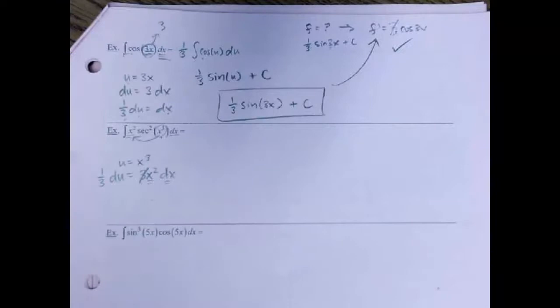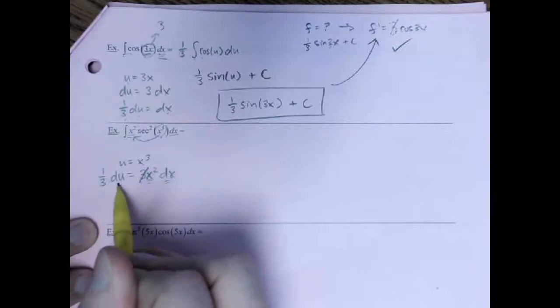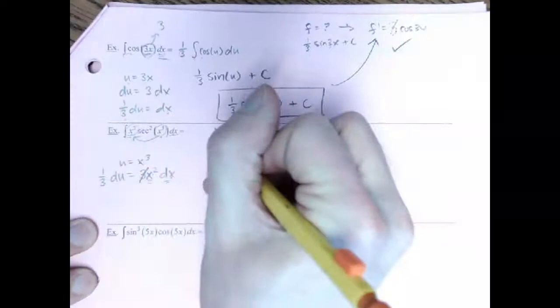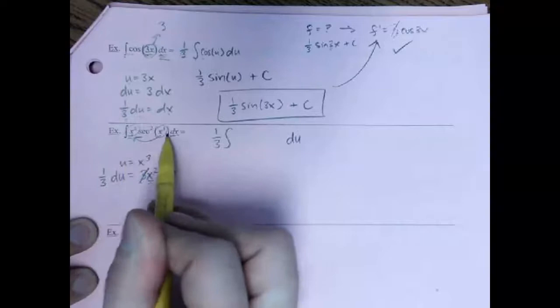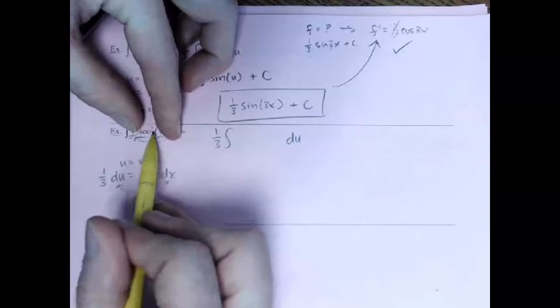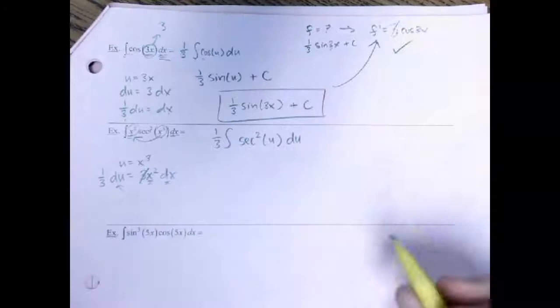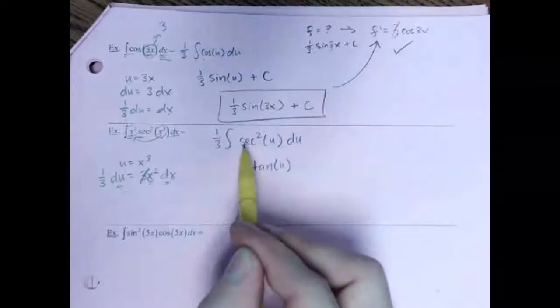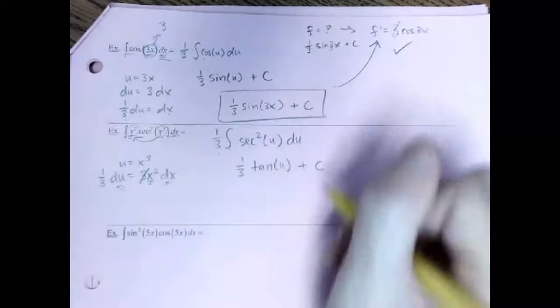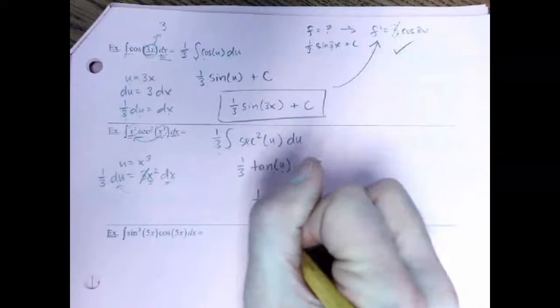There is a relationship between these two chunks — one of them is the derivative of the other, but instead of matching perfectly, it's off by a constant. And it's okay to be off by a constant. To account for that 3 that was supposed to be there but was not, it just means there was a 1/3 on my original function that made it cancel. So if du is equal to 3x² dx, that means 1/3 du is equal to x² dx. So the x squared and the dx all change to the 1/3 du. Then I had secant squared of stuff — that's just the derivative of tangent. So the integration of secant squared is tangent. Don't forget the 1/3 and the plus c. Then reverse substitute: 1/3 tangent of x cubed plus c.